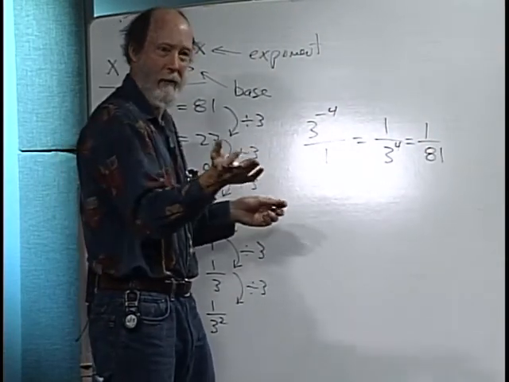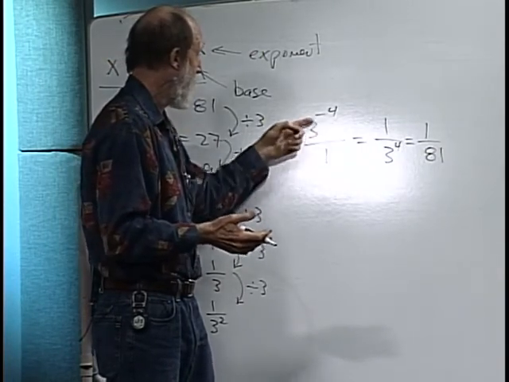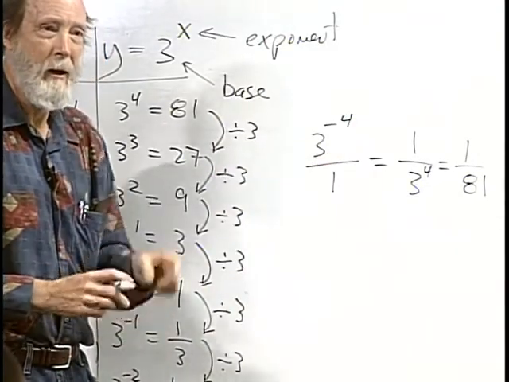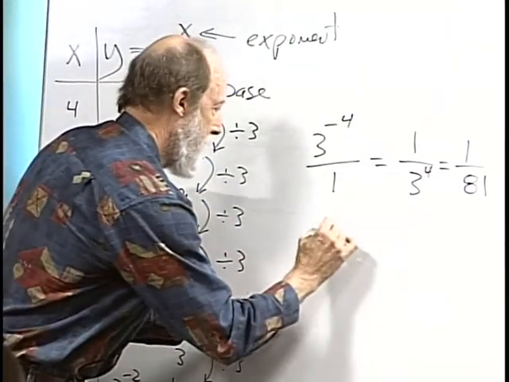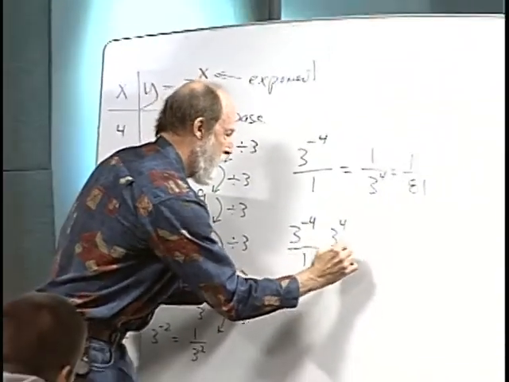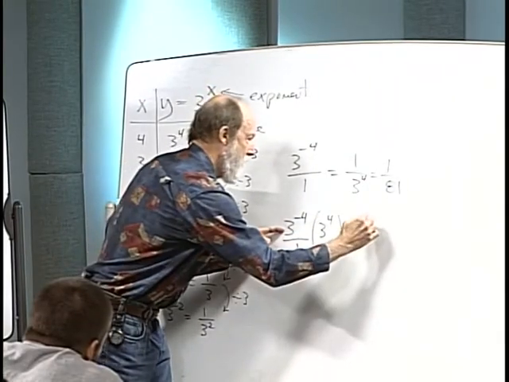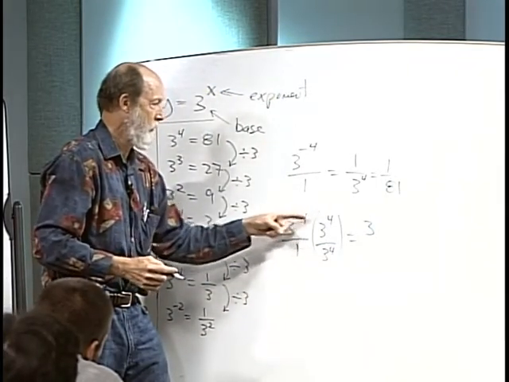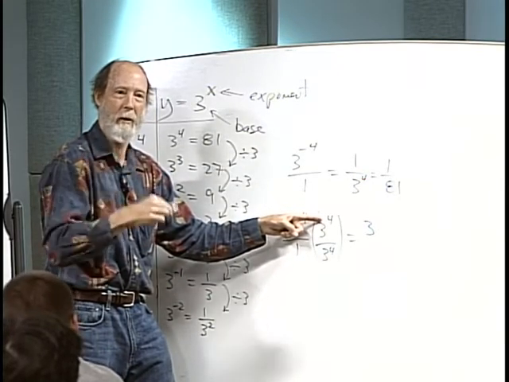So the way I like to help people learn this stuff when you see a negative exponent is, all you've got to do is take it across the fraction bar and change the sign of the exponent. Let me show you why that works besides the pattern I showed you here. If I had 3 to the negative 4th, and I multiplied the numerator and denominator by 3 to the 4th, look what happens. Up on top, based on the story I told you earlier, what do you do to these exponents? You add them together, don't you?